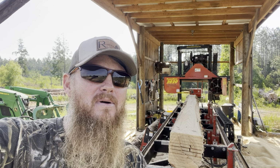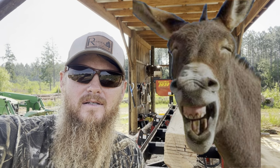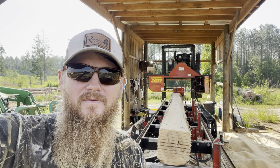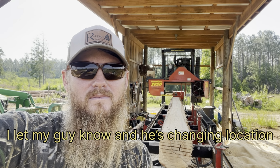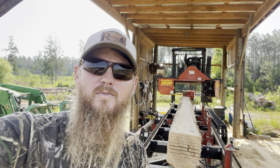It is a big pain in the butt. But hey, what you going to do about it? Keep cutting. That's all you can do. Move on to the next one. Very prominent in cypress down here for me, especially the area I'm getting the trees from. But with that being said, let's move on to the next one.